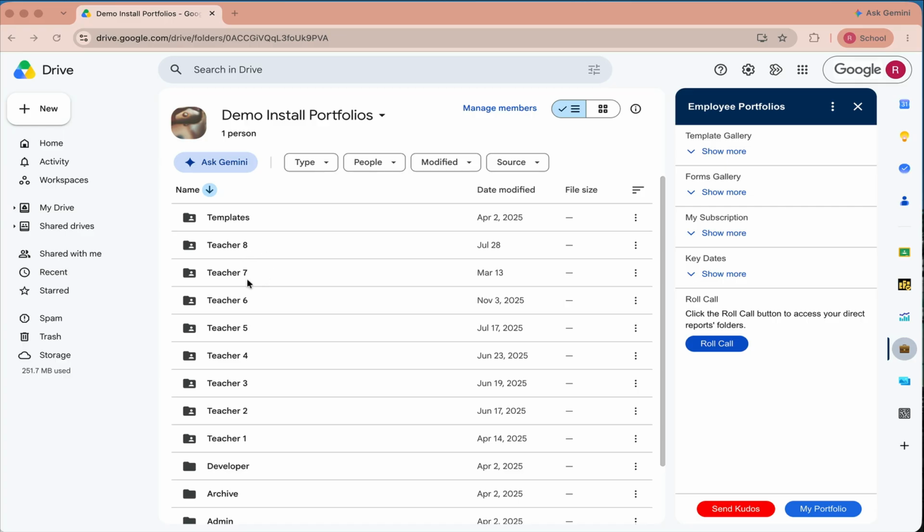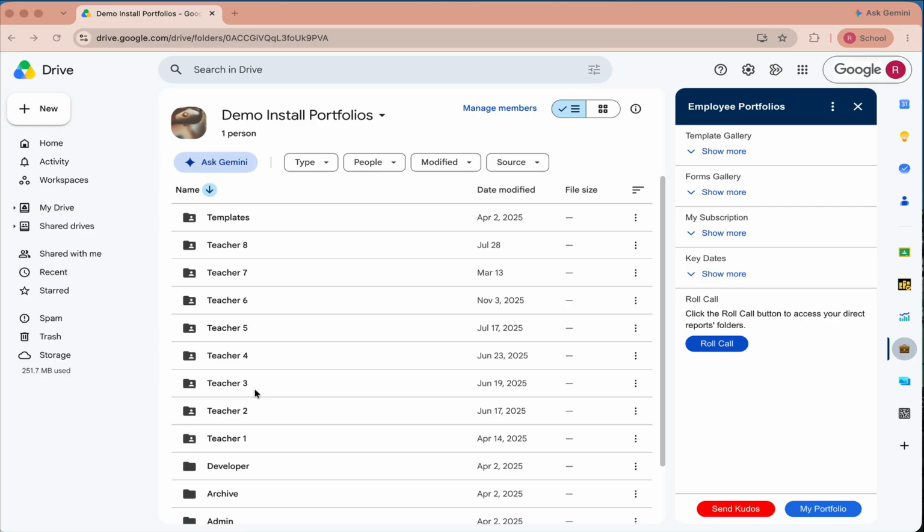Additionally, supervisors have edit access to all of the teachers they supervise. So it makes it easy to collect documents in a specific folder in an organized way, and yet still protect access for those who shouldn't be having access to this information.